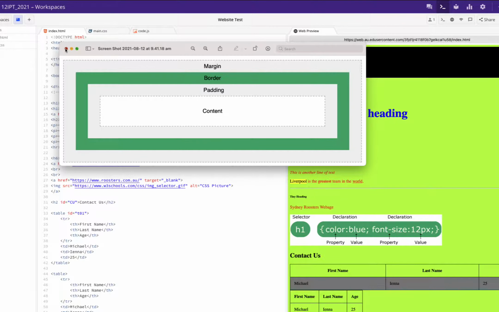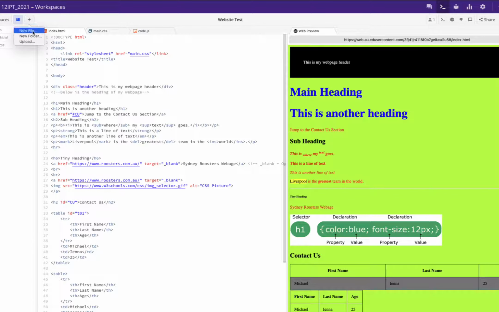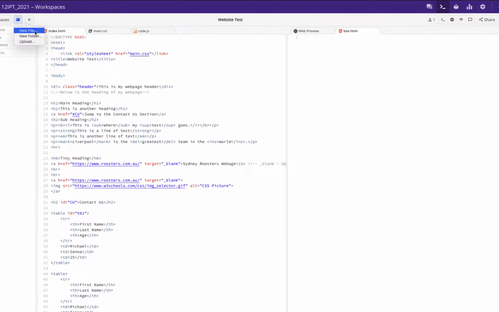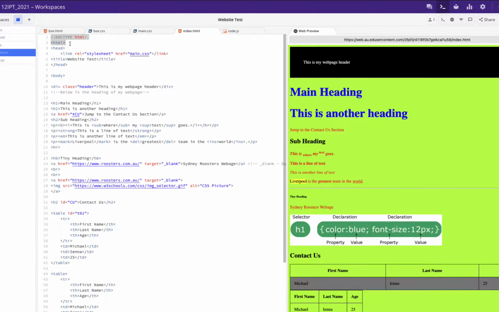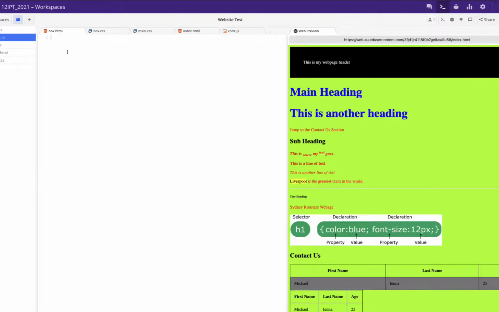So let's have a quick look at what that would look like. I'm going to create a new HTML file just to show an example. I'll call it box.html. And I'm going to create a new CSS file, because these are just for the HTML and CSS. Just going to copy and paste the necessary code to make my life a little bit easier. So open body, close body, and then I'm going to close the HTML document. Now the link for the CSS is not main CSS, but a link to box CSS. So I've set up my HTML just to have a quick little thing, and I've got my box CSS.